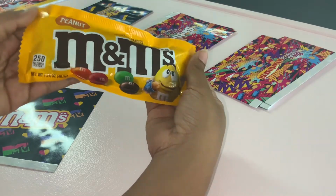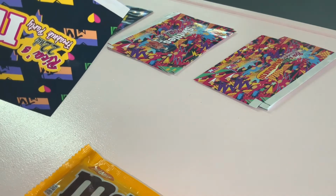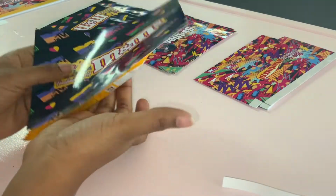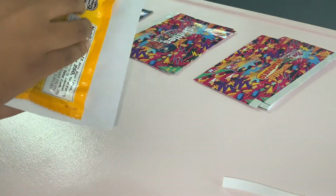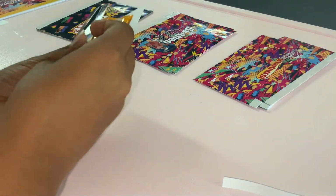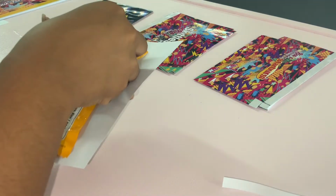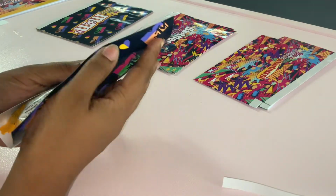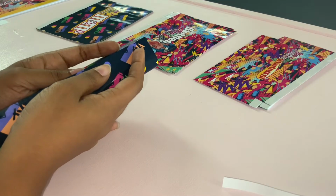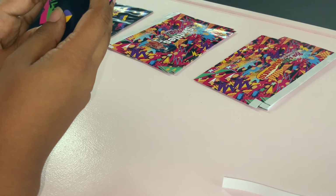We're doing the peanut M&Ms. And I think I said it in the video before, but you can use hot glue if you want whenever you're wrapping these. I personally don't, only because some orders I don't complete. I just give them the label, so it's easier to use the double-sided tape for me personally. So then when they do get just the labels, they're able to just stick it together instead of having to hot glue it themselves. But I just line the tape up.